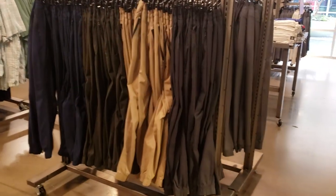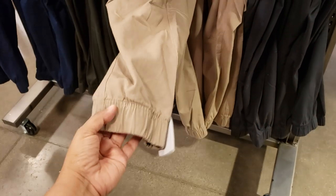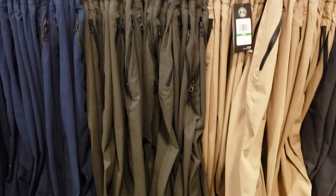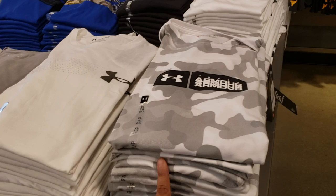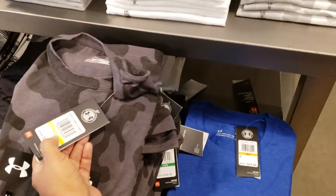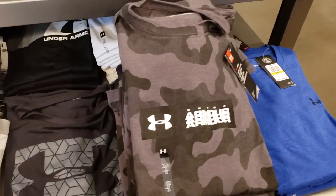This is good loungewear or for working out or walking around the neighborhood. Pants are 50% off — they're like a jogger style. We have khaki, gray, black, and navy blue, $70 and you take 50% off. For older children or someone older in your life — 40% off more Under Armour cotton tees. This one has a camo print for $25, with light camo and dark colors.